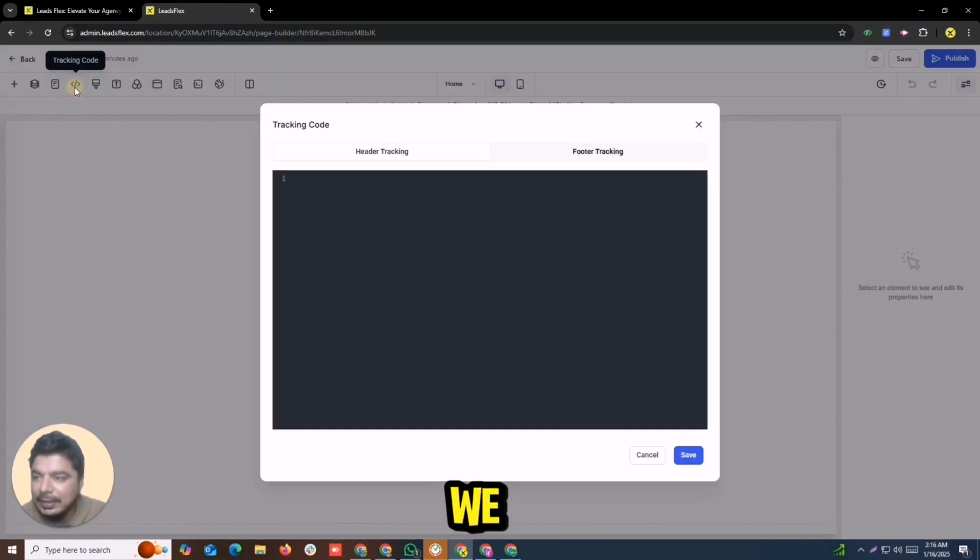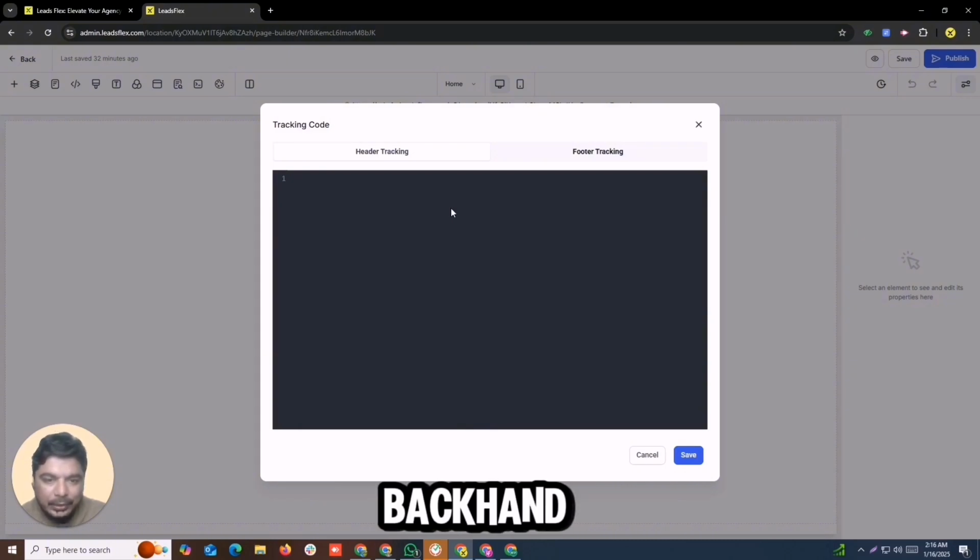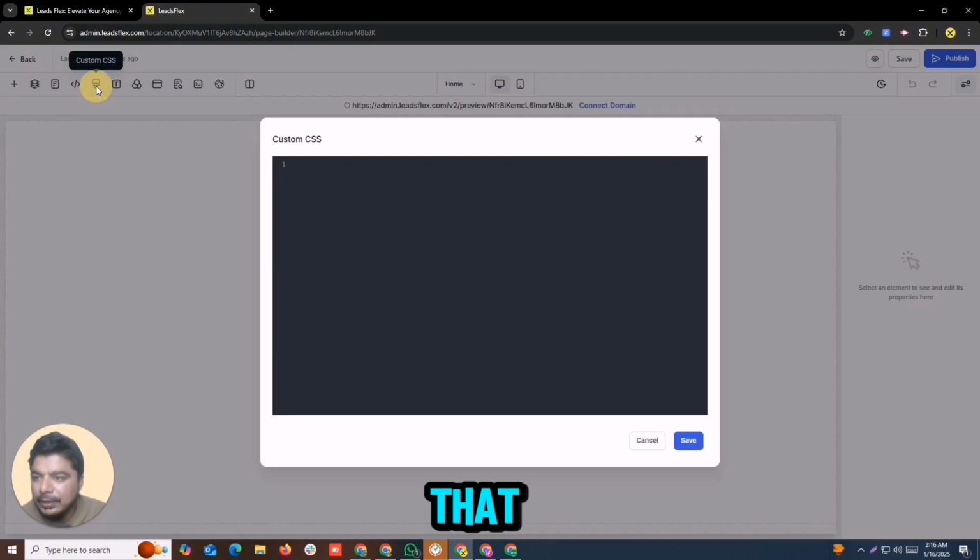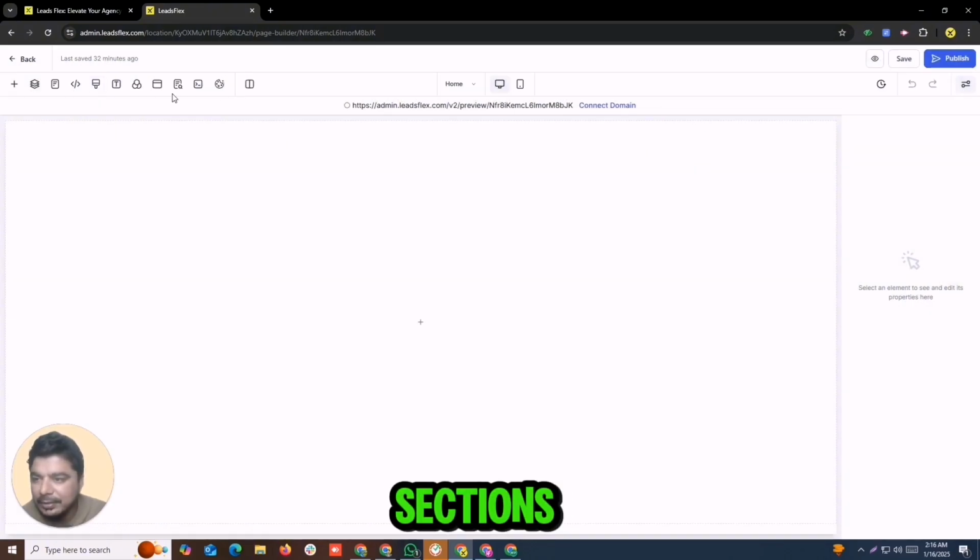After that we have a tracking code here. You can add a tracking code on the backend. You can also add a tracking code here as well, in a header, footer, wherever you want to add. It's super easy, just go and add it here. And after that we have custom CSS. That's one of the most usable functions of funnel design that we are going to use most for improving our design or making our design more beautiful. So we are going to use custom CSS for some of our sections.